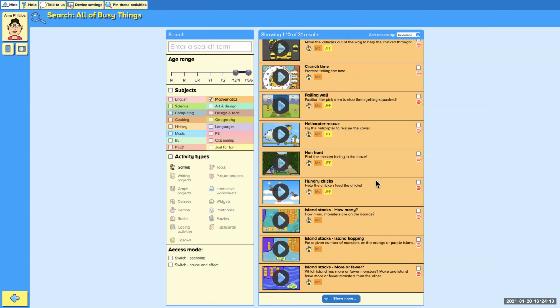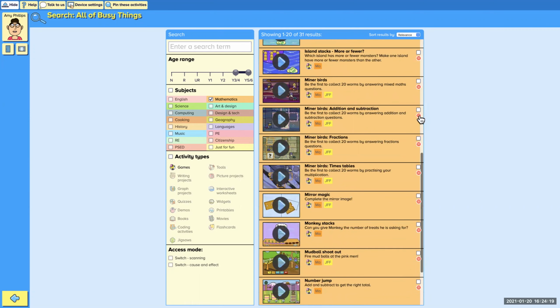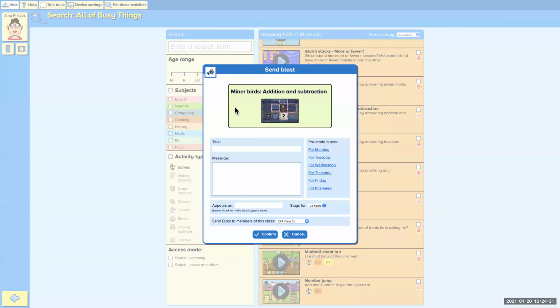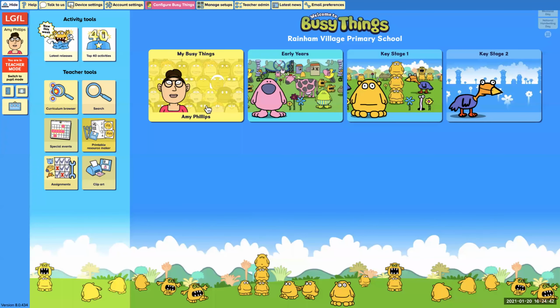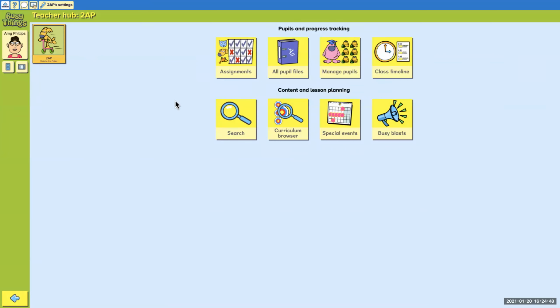So you can go in to the games, and now I'm looking at Key Stage 2 content, and I can start looking at blasting that to my class. You see what I mean? So I can blast a Key Stage 2 game to a year 2 class. Yep. Because I'm using these tools out here and not the ones in here. This is to search your main body of content that we recommend for you, but there's nothing to stop you using the whole of Busy Things with your class.